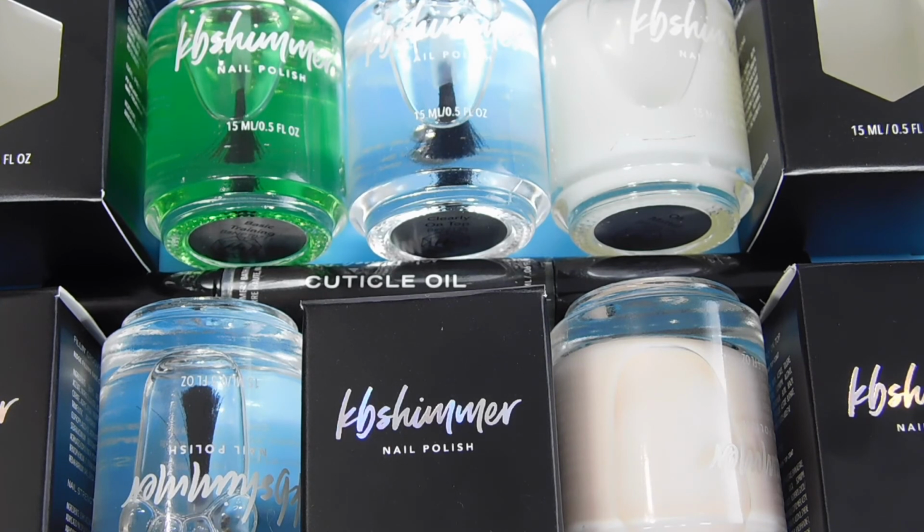And also the Free and Clear, I don't know, it just doesn't dry quick enough. Knowing that their top coat is literally dry within 2-3 minutes, I would rather just use a regular top coat than the Free and Clear top coat. It's not something I would be reaching for very often.